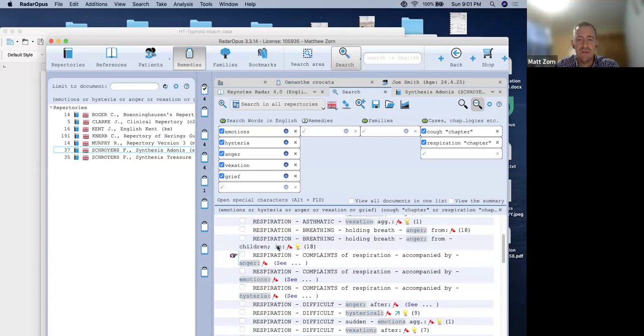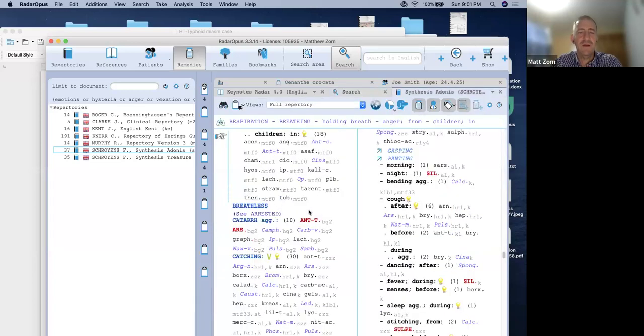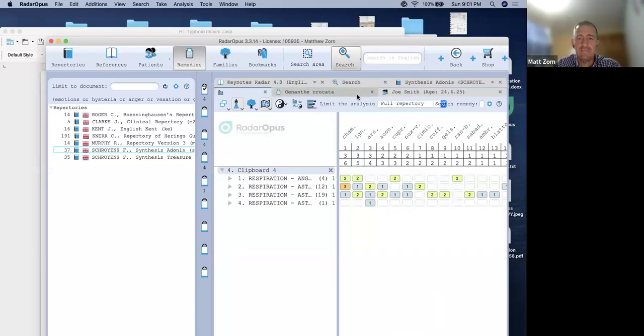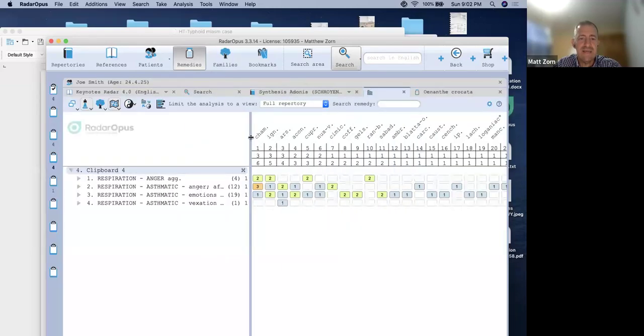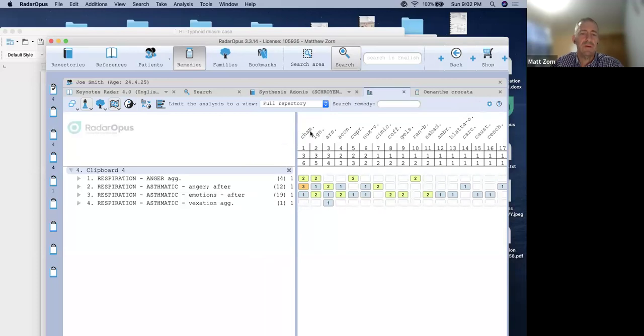This is a newer rubric and it's actually very helpful. I remember years ago, I had one or two pediatric cases where the kids would hold their breath and we didn't have this rubric. You can see Farokh Master is really the author of this rubric. So if you ever have a case where a child gets so angry they hold their breath until they sometimes pass out, the remedy you're looking for is probably in here. As you can see here, Chamomilla is a big one.